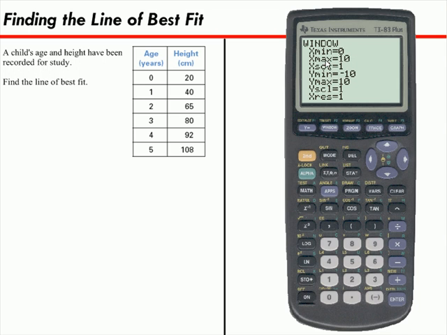Then I have the largest x value I want on the graph. Well, the largest is 5, but I'm going to give us maybe 7, just so we have a little bit more breathing room on the graph, so it's not bunched in so close. The scale I'll leave at 1. I'll just hit Enter there.